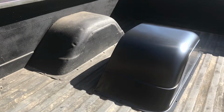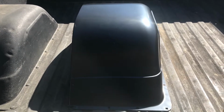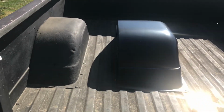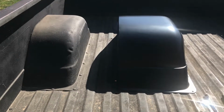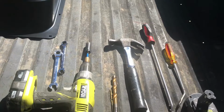All right, here they are, guys, side by side. Look at the difference. That's 16 inches wide, and that's 11. Let's see if I can get a wide shot. Monstrous difference. Huge difference. It's almost twice as big. All right, so here's what you're going to need for the job.